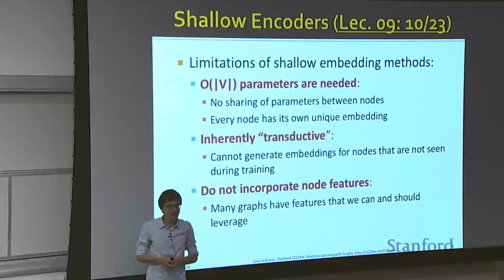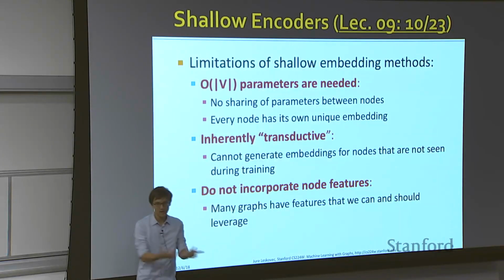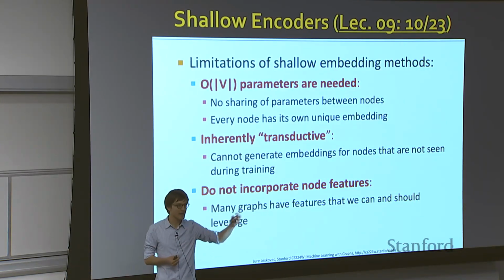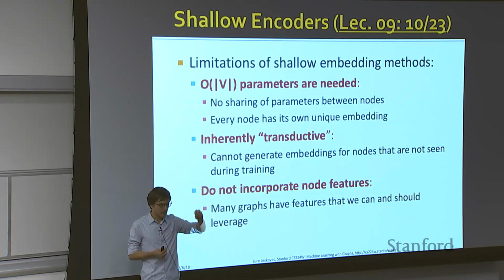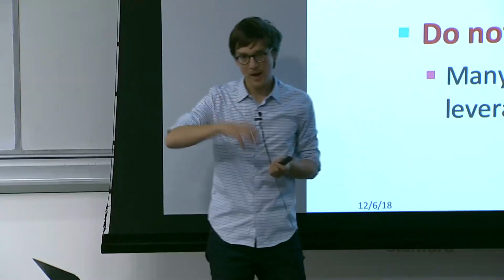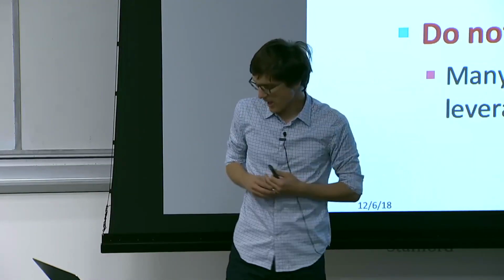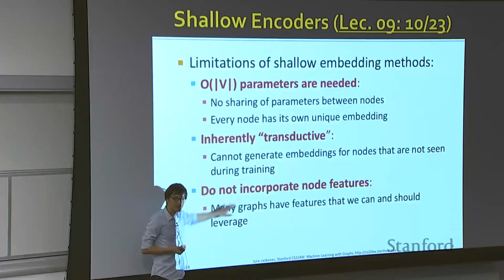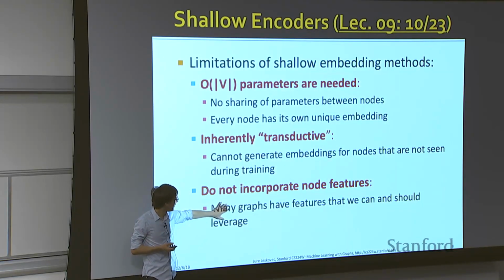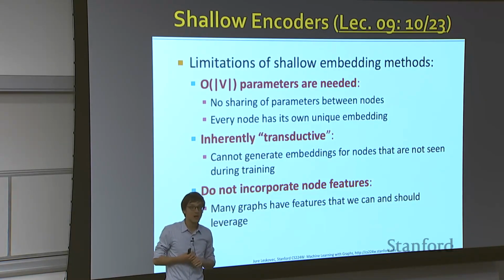Another thing that makes it hard is that these methods are inherently what is called transductive. So it means that if I learn how to embed one network, and then another network comes by, I have to re-embed everything. And if a network evolves over time, when a new node arrives, I need to estimate all of its coordinates, so I have to do all the work from scratch. So there is no way for the embeddings to generalize to new graphs or to new nodes I haven't seen during training. And then the last thing that is very important is that these methods directly learn coordinates of the nodes, and they do not incorporate node features. So the question is, if you have any attribute features on the nodes, how would you do that?